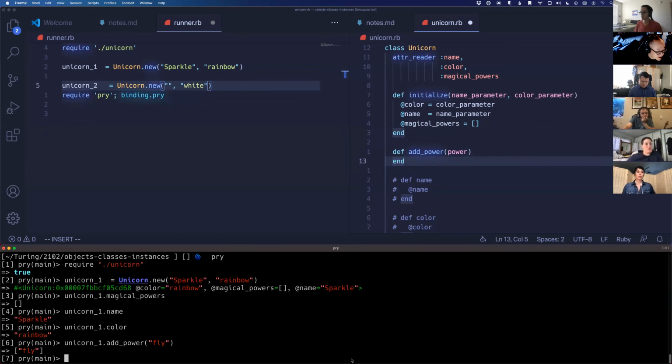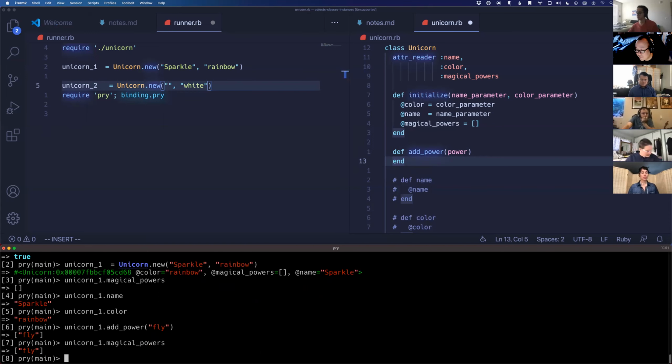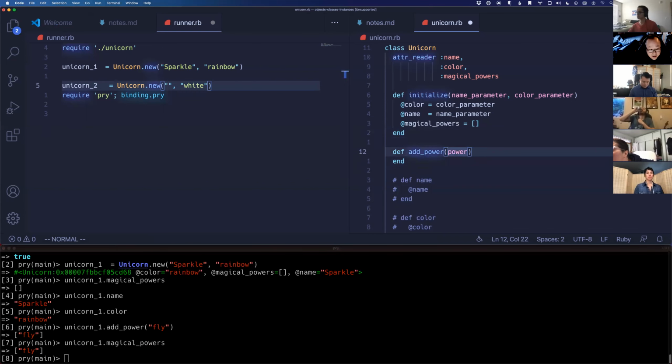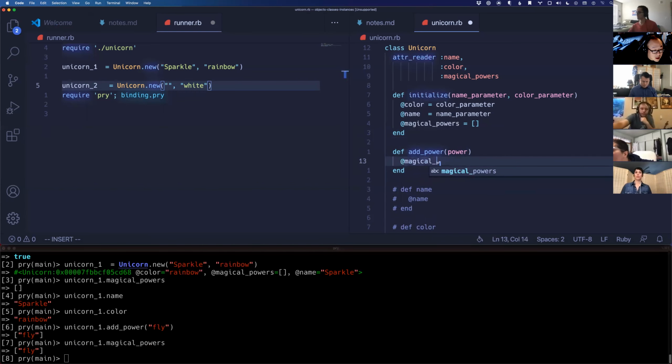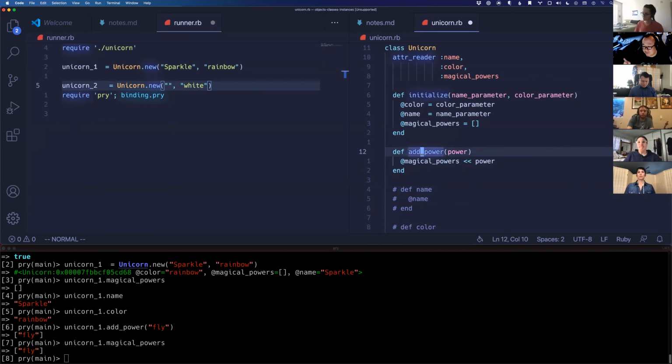We see here that it returns this, and if I do unicorn1.magical_powers, I see now that instead of an empty array, which is what it started with, I have run the add power method and passed in fly as a string.